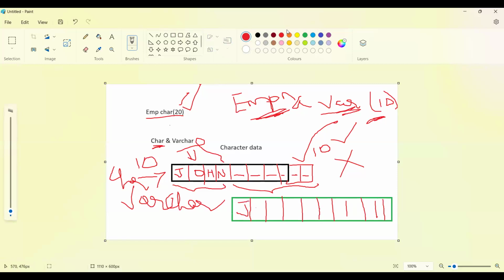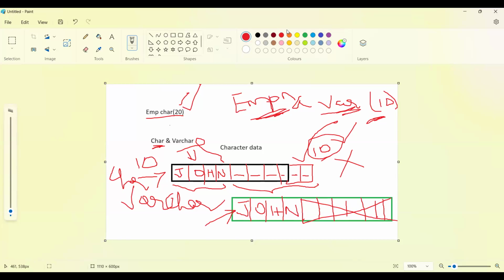So it will take only the first 4 boxes, right? And the remaining 6 boxes, it will release. It won't use these 6 boxes. Though we define the size as 10, it will take only as many characters as we enter. Whatever data we entered, only the length of the data it will take. The remaining boxes it will just release.